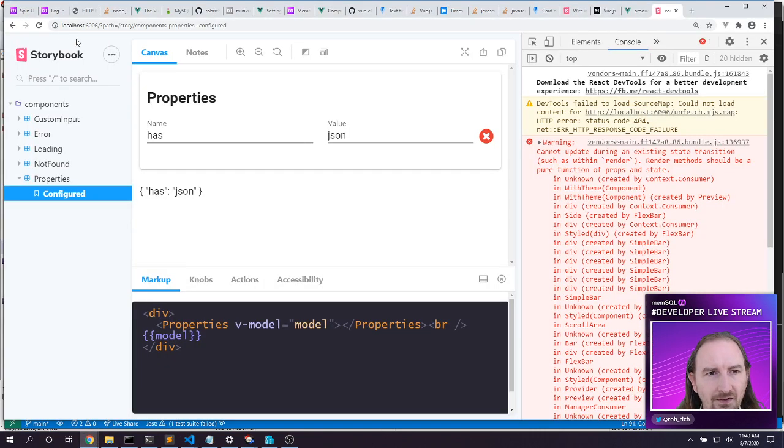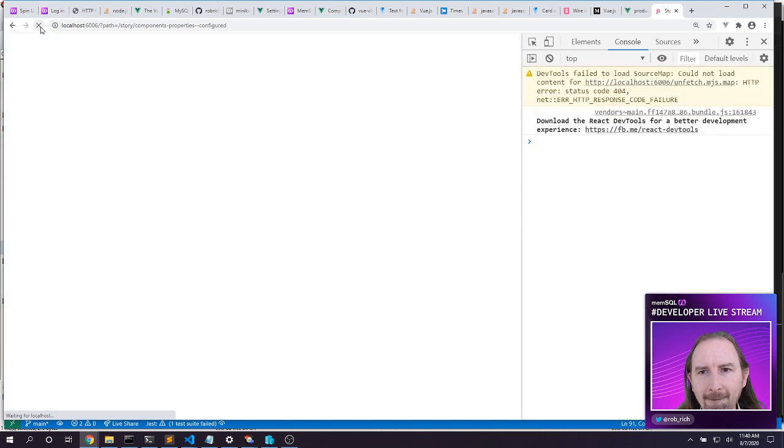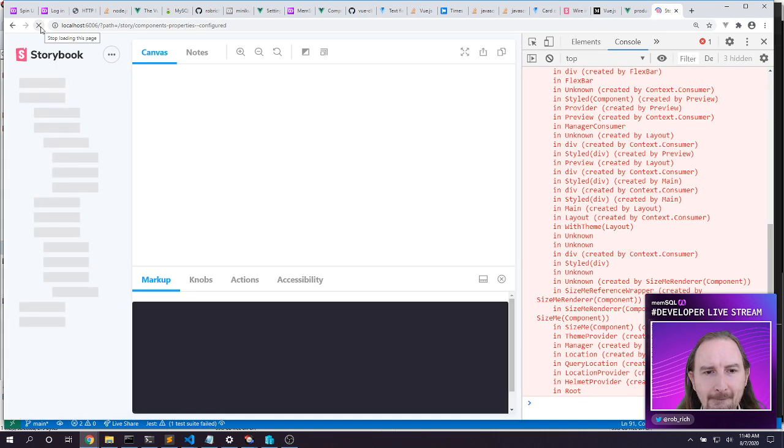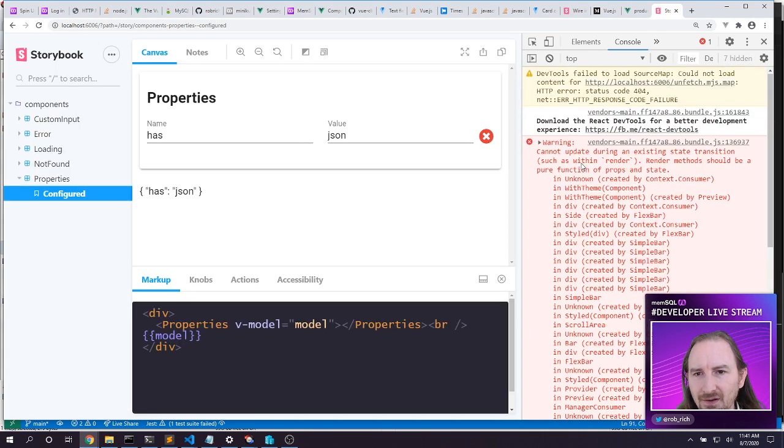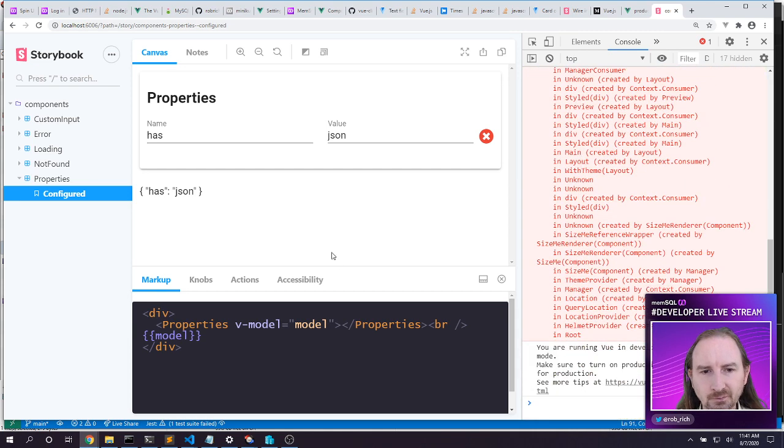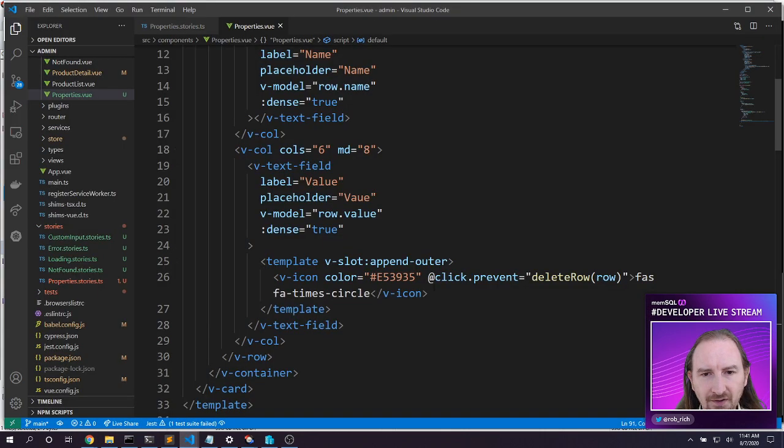Let's see if that gets us unstuck. It does not. And it's not data binding either. Let's back that out a second.